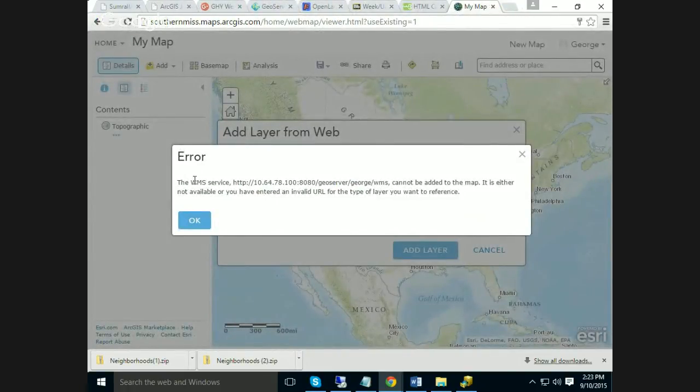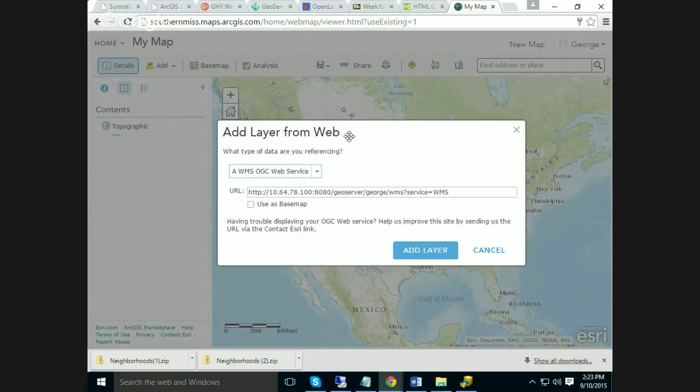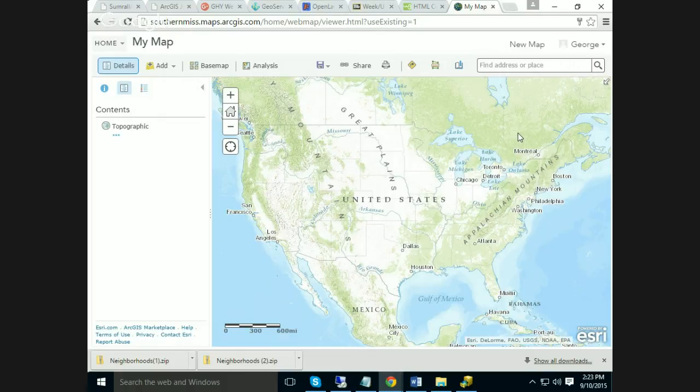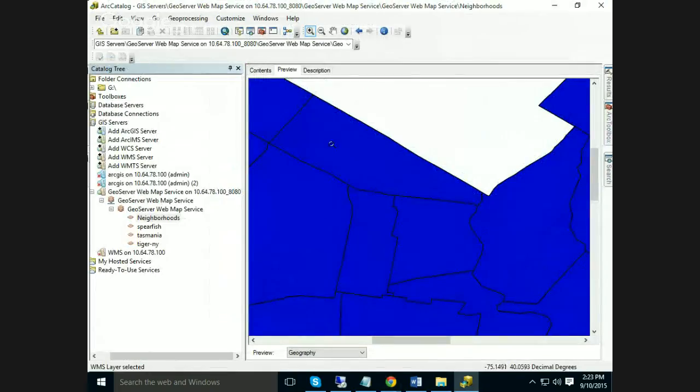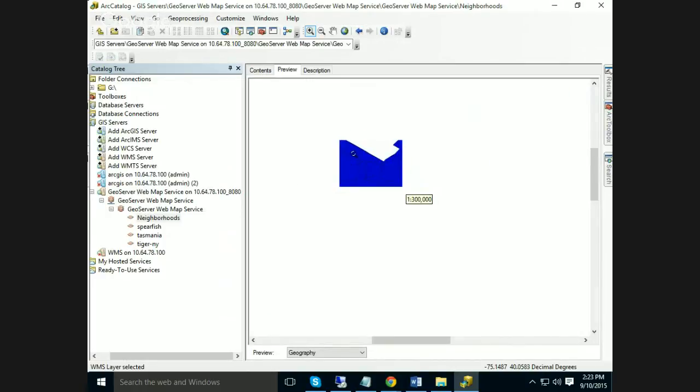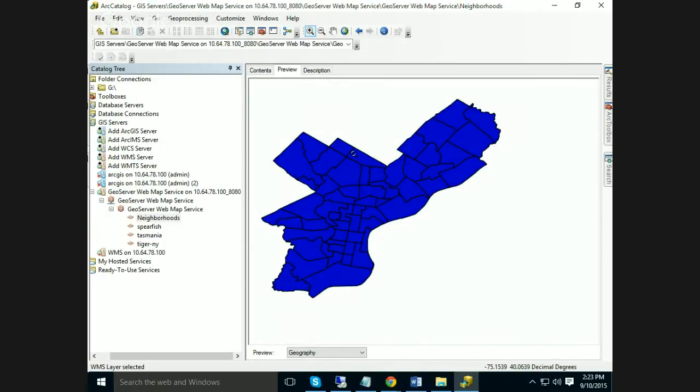Okay. Oh, you know what? The reason why this doesn't work in ArcGIS Online isn't because the URL is wrong. The URL is right. It's because ArcGIS Online isn't on campus, and so it's trying to put the layer up there. So when iTech gets that fixed, we'll be set. Okay. So you could make your own web map, but it would only be accessible on campus. All right. Okay. So we got that up.